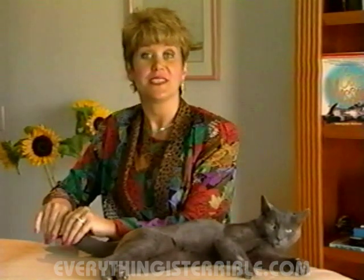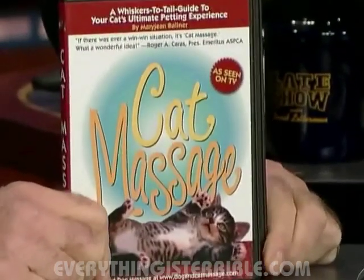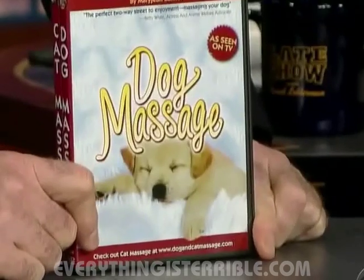Simply start from the base of the rump, rubbing your way out, and follow it to its natural conclusion. Our first guest is a pioneer, not a beginner. We have a pioneer in the art of pet massage, and she has authored two books and has two DVDs entitled Cat Massage. And the nearly as popular — take a look — Dog Massage.